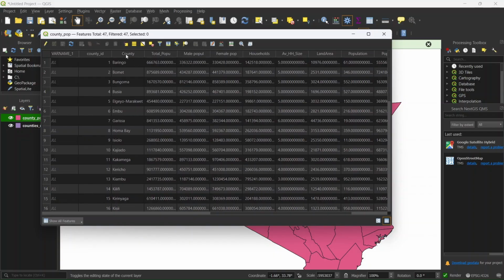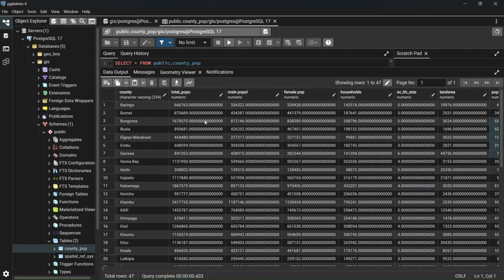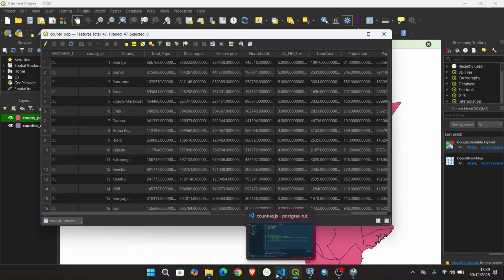For example, the county starts with the uppercase C. Total population is total underscore population or popu, which has the capital T and capital P. Then the male population, female population, and so on. So all these, when you just take a look at the database in our PostgreSQL, you can see that all these have been normalized to lower cases. So this is what we are actually writing here.